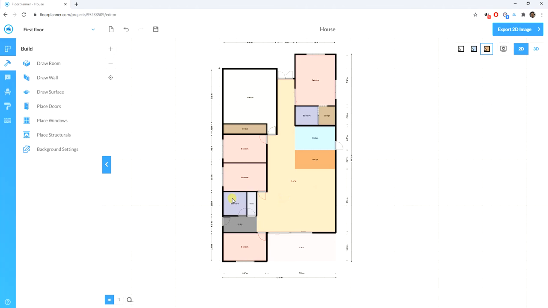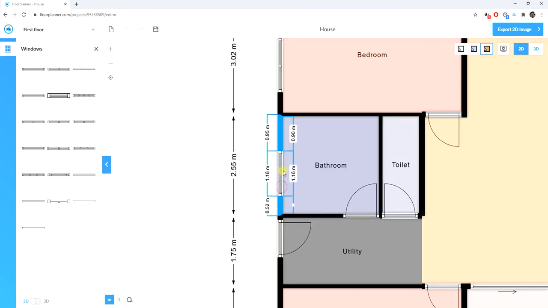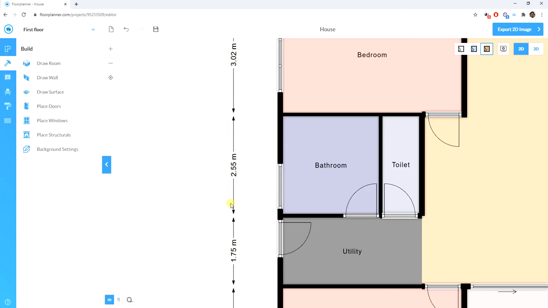Now I need some more light for my storage and my bathroom. So I place a window, a small window, maybe a standard one. So maybe I place it right here. You can put it here, but on the other side will be the bathtub. So therefore I put it a little bit to the other side like this. And I click on this. So my height should be only about 50 centimeters, and it starts from 170. So people shouldn't look inside it. And the glass will have some opacity as well.